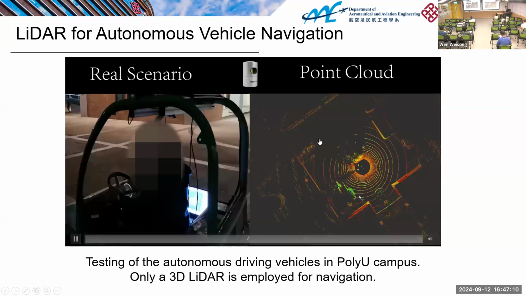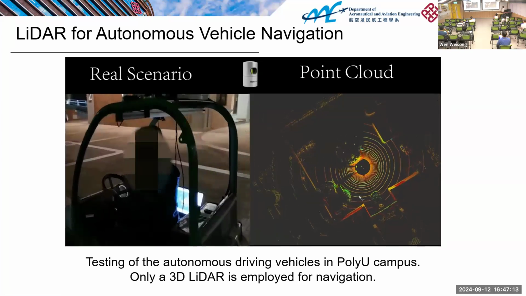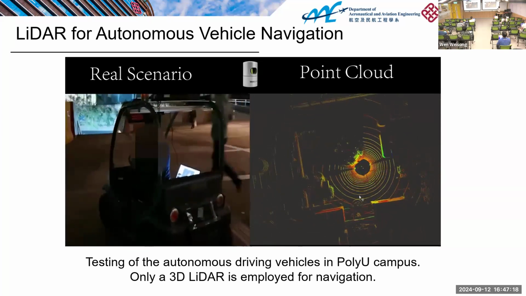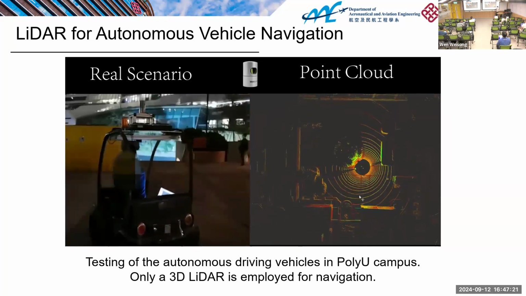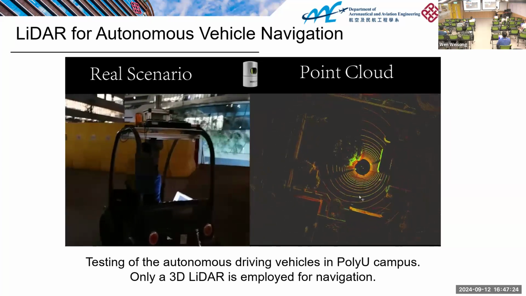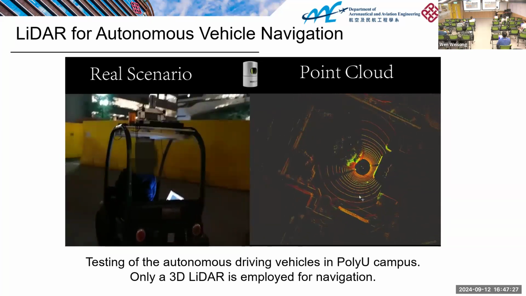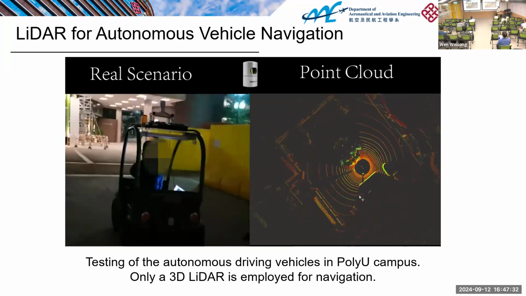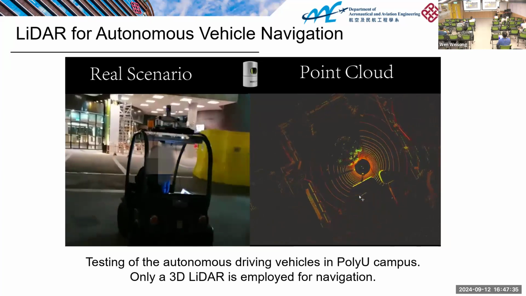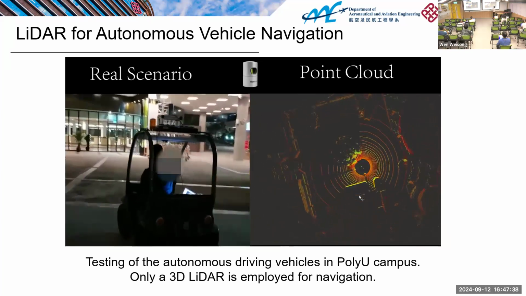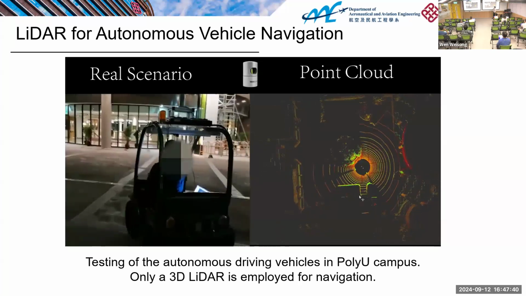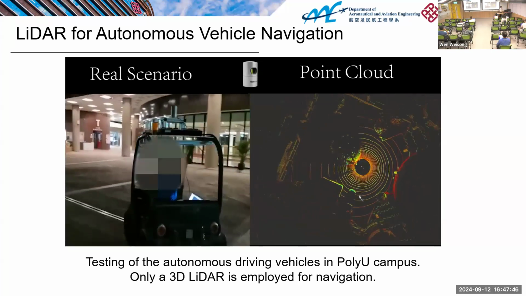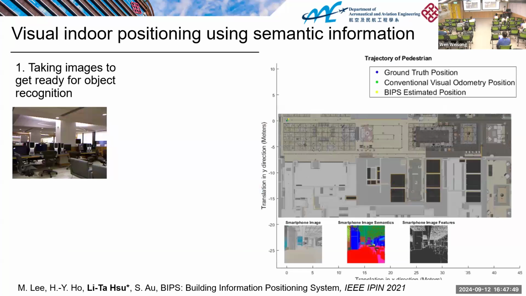So this is an example of how to use the LiDAR to do localization for the cars. This is in PolyU. In the world of the LiDAR, it can have a good sense of the environments. For example, there are some walls, some trees, so everything is in detail with the data collection from LiDAR. With the help of LiDAR, we can do localization. In this car, it's fully autonomous driving, at the PolyU campus with a super low speed, for safety issues.